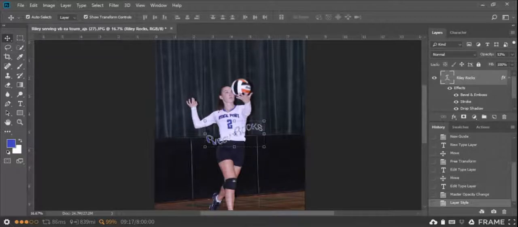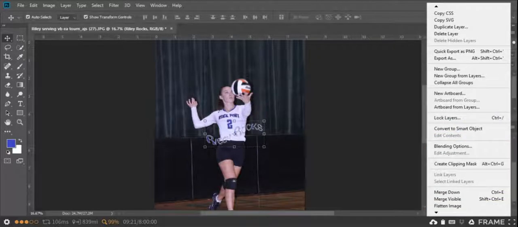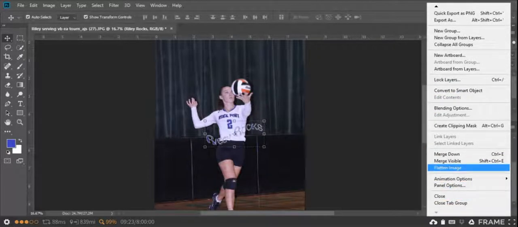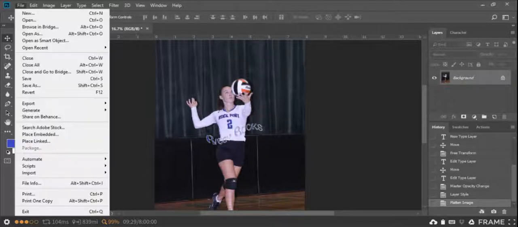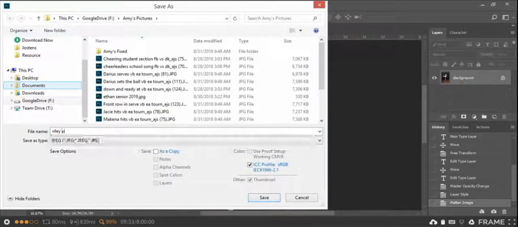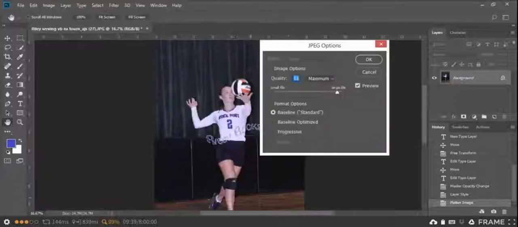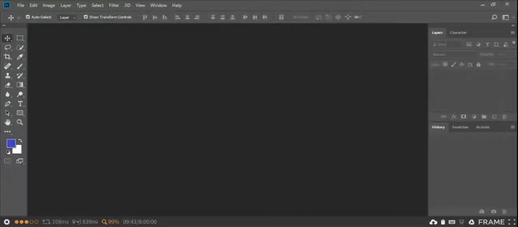So if I decide I am done with my picture of Riley, I am going to want to flatten my image right here before I save it, because if it's not flattened, only somebody with Photoshop will be able to open it if I save it as a Photoshop document, and I can no longer make any edits. So now I'm going to do File, Save As, and I'm going to give it a new name because I don't want to save over my original file because I still want to save that for the yearbook. So I'm going to call this Riley Poster, save, okay, close, and I am done. So I hope you all enjoy that lesson.